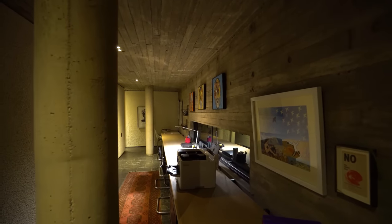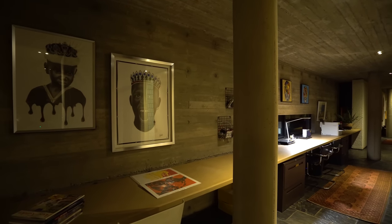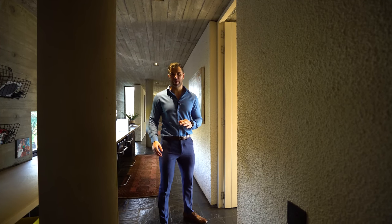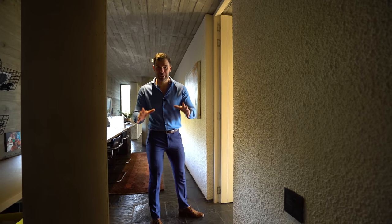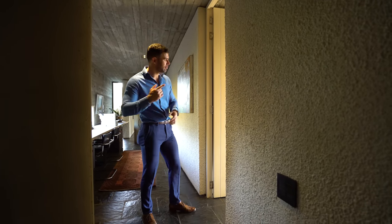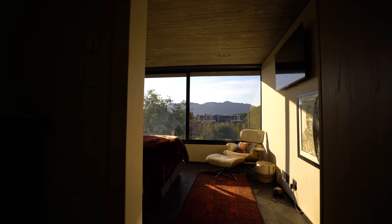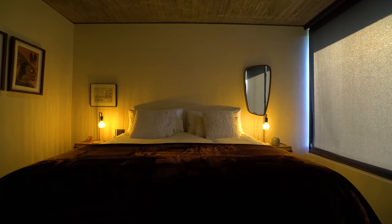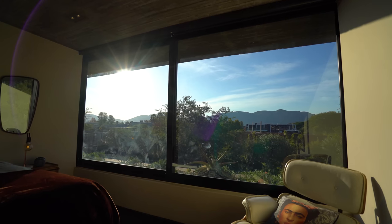I love that it's been included and I think how they've utilized the space is very nice. Just here is the third bedroom that we've come to. The next one's the master suite and you definitely want to take a look at that. Come with me. Walking into the third room of this house, you once again get to enjoy the incredible views through those sliding glass doors.